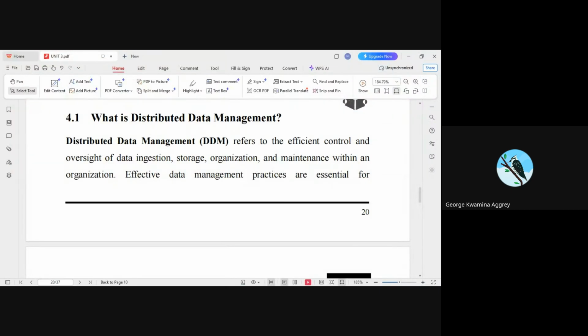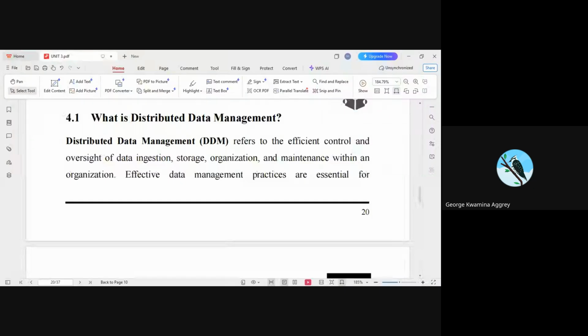It's actually looking at the efficient control. You see, you ingest information, data into it. We say a computer is an electronic device that takes an input, processes it, and gives out information.